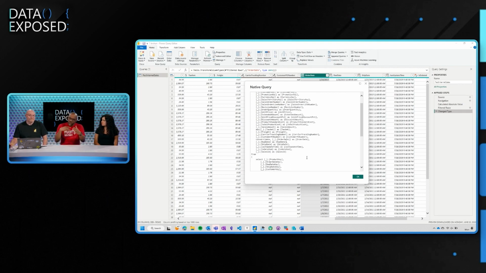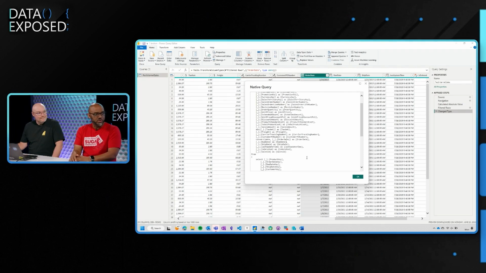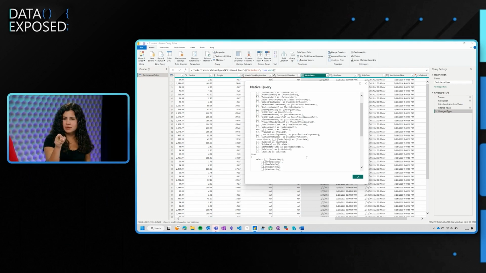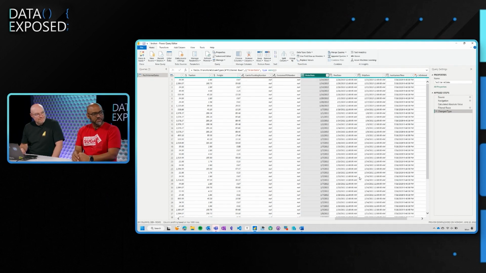And so when we do a refresh of our data using Power BI, it sends a single SQL statement back to the source and brings that data. So Power BI doesn't do the work. Okay. SQL's doing the work. Do I have to copy this query and change the source? Nope, it just takes care of all that automatically for me. Oh, that's pretty cool. Every time you refresh, it's going to go through all those steps and just send that one query. Oh, yeah. Nice. It's bananas.